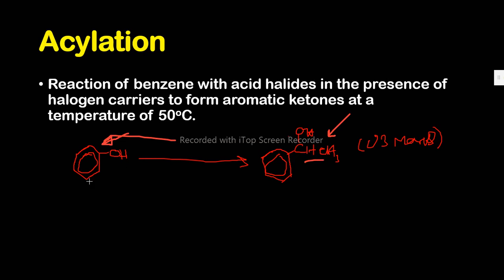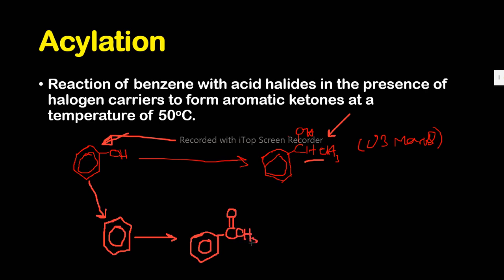So simply, you're going to convert this into benzene, and we are going to see the reactions. Okay? You're going to convert this into benzene, and then after converting into benzene, then you add an acyl group. What is the acyl group? Jordan had the correct steps, but the reagents were wrong. And then you add an acyl group, which is C, and then CH3. So this is an acyl group.